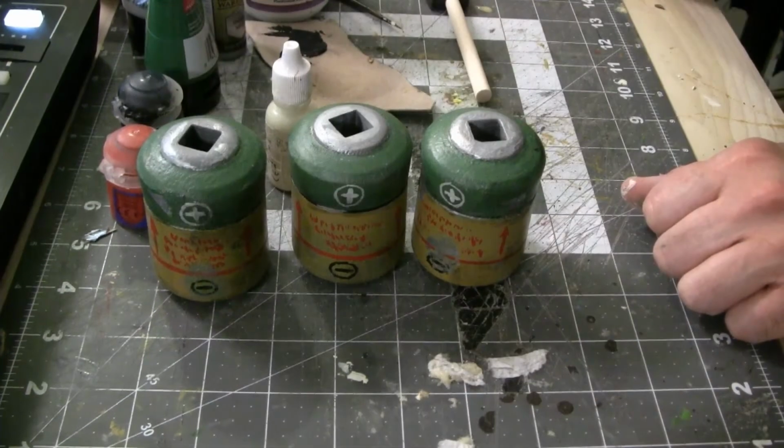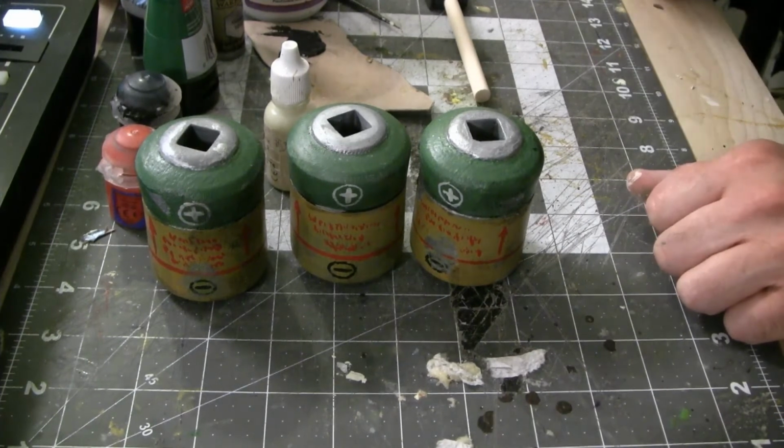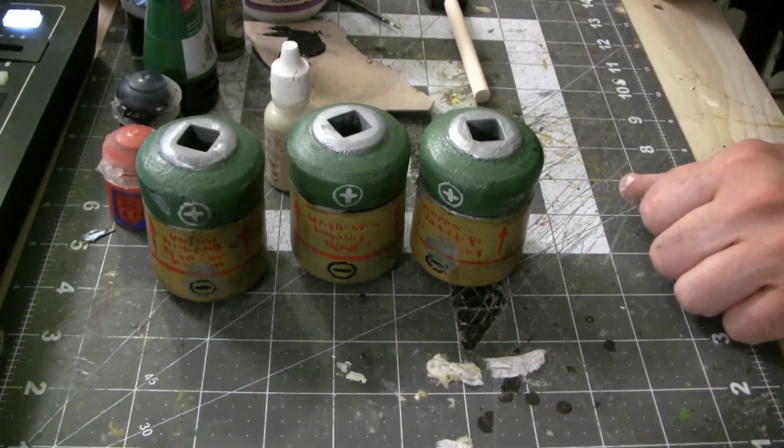So the last thing to do is to finally get back to the little damaged sections we put in the Mod Podge primer 3D printed parts, right?